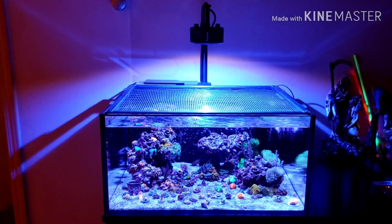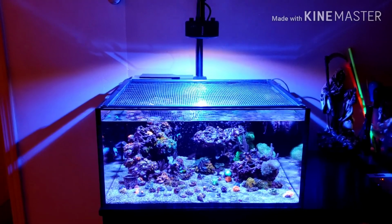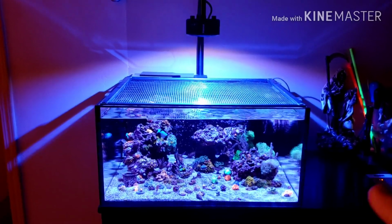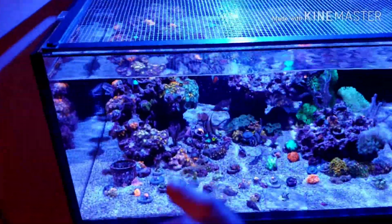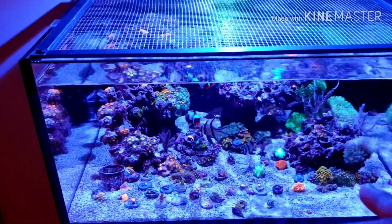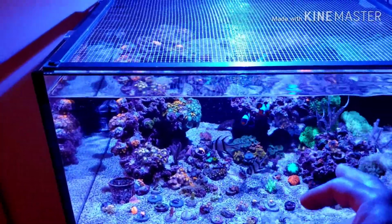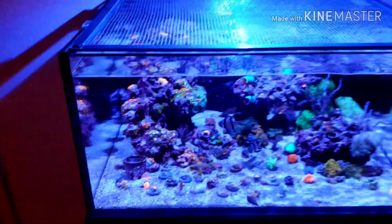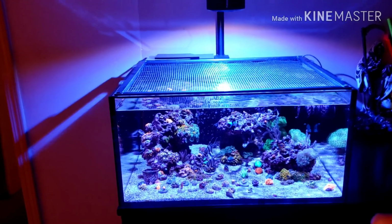Big changes coming. So he did hook me up with these frags, 3 frags, plus he gave me a couple Zoas. I think he gave me another blue rhino thinking I didn't have it. And then also, I think the Yoda Zoa, not the Pally. The Yoda Zoa, not the Pally. So anyways, this tank has a little bit of aptasia in there.